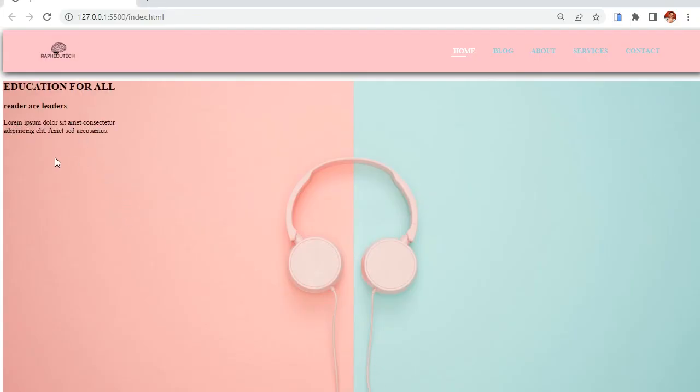Okay, so we want to give it a padding. Since it's inside this div, we can give it a margin. Actually, let's give it a padding: padding top and padding left.